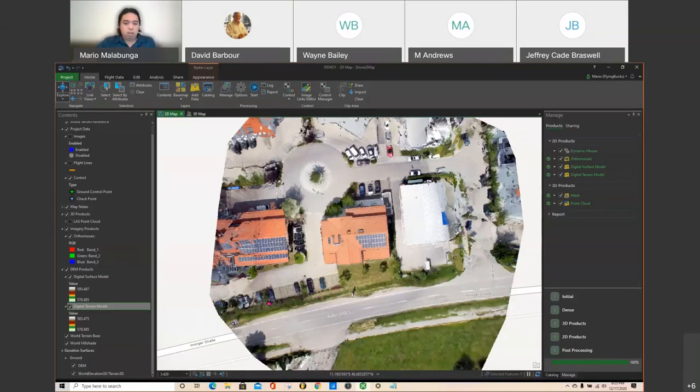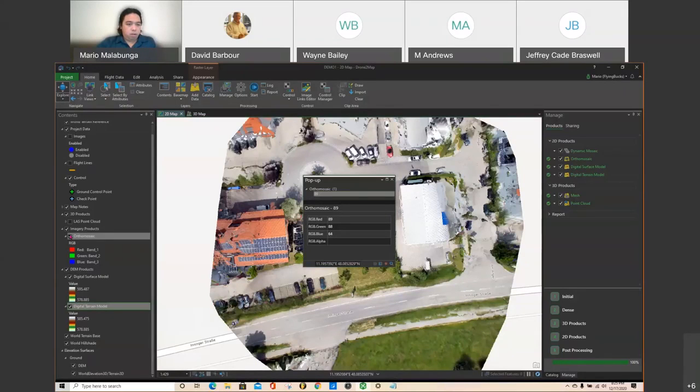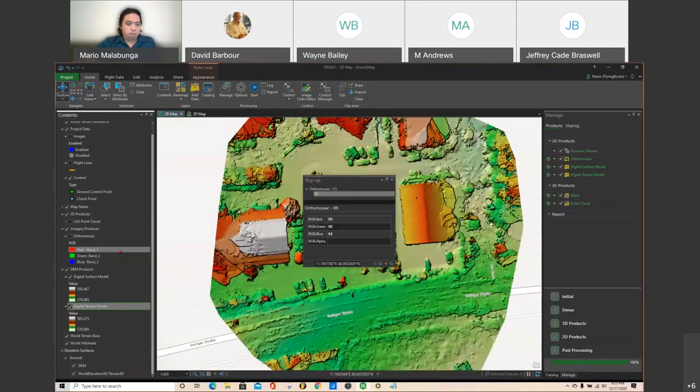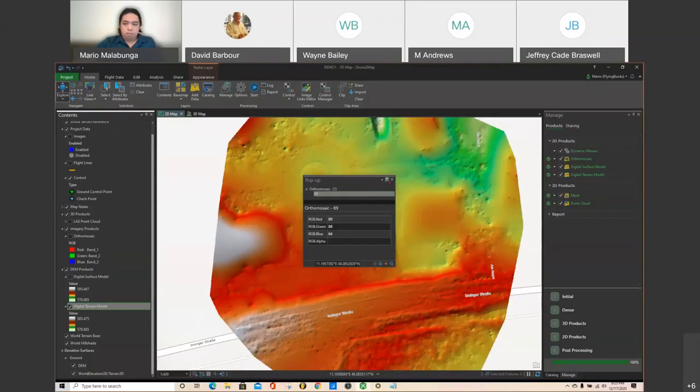So here under digital terrain, you can see other information, like the pixel, how high, how low, and you also know the coordinates.